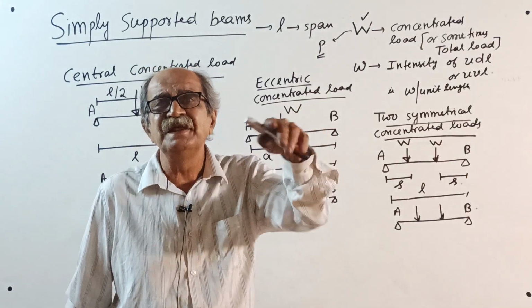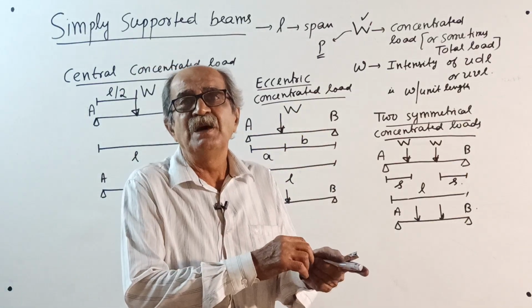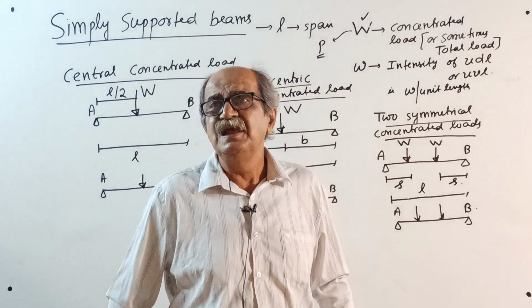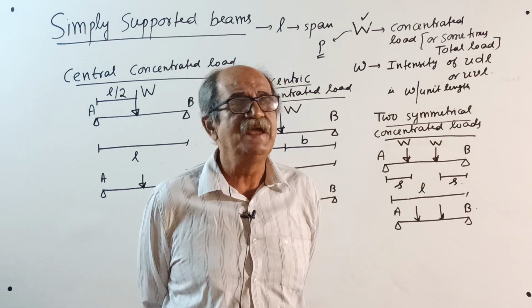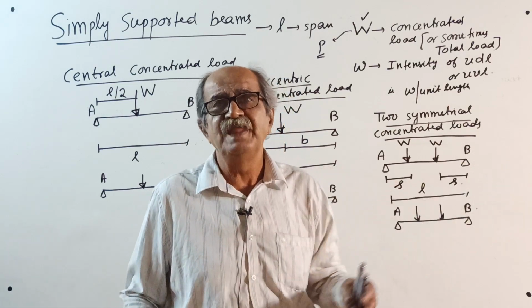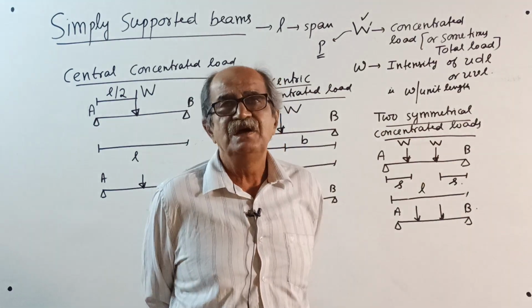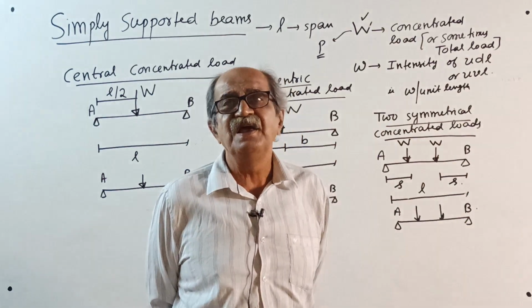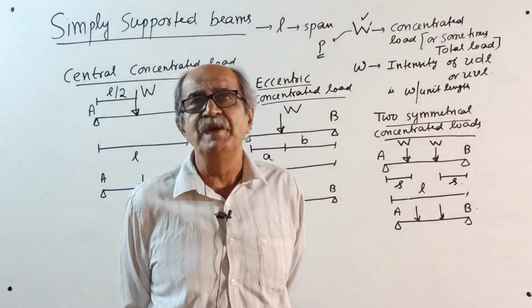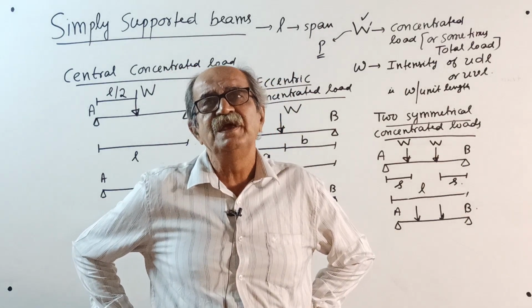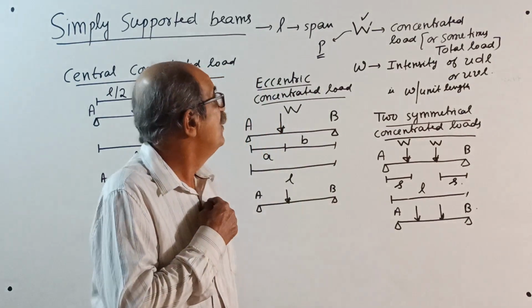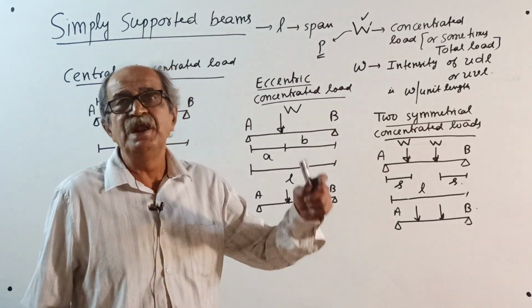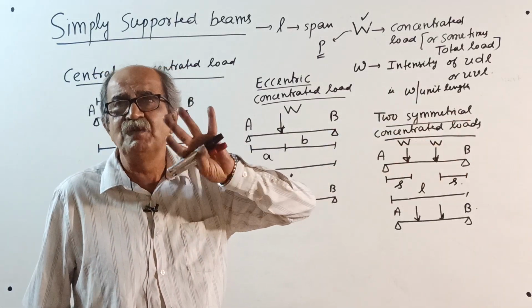But for example, you can give: if W is in kilonewton per meter, and L is in meter, the bending moment will be WL square by 8. It will be in kilonewton meter. That you can tell. But you should not tell a standard case, simply supported beam of span L meter. What is that L meter? Okay, leave it. People will understand one fine day. Like that, so many mistakes people are doing. I will highlight one by one.